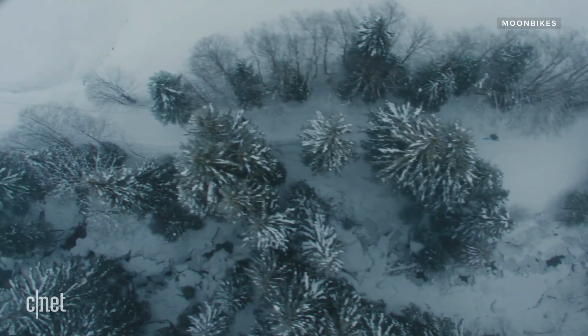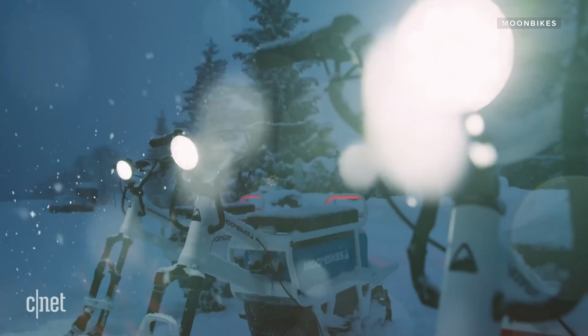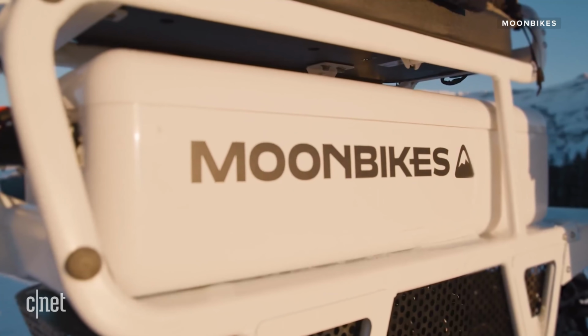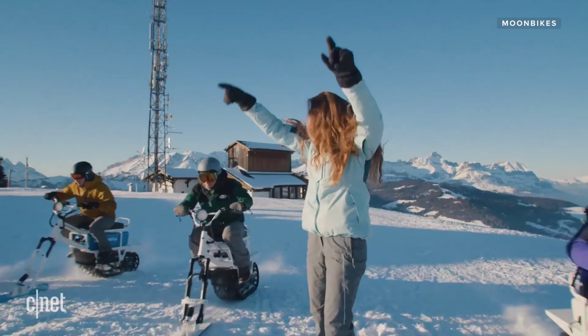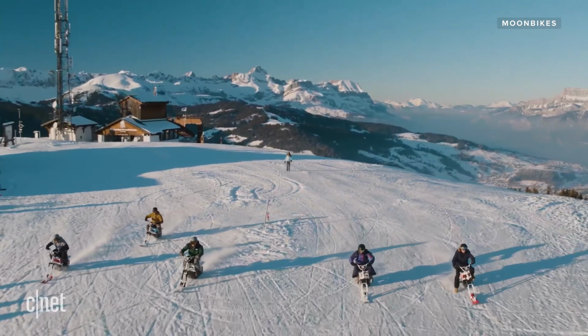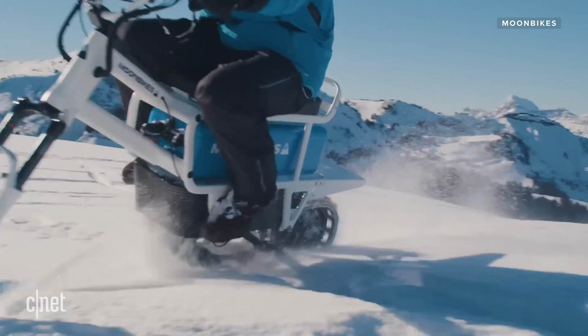One of the hardest selling points for electric vehicles for anybody who lives in colder climates is range loss. I know that that's a thing that I hear a lot as a Tesla owner. A lot of friends, family, coworkers who live in colder climates are more hesitant to go electric because of that range loss in cold climates. Can you talk a little bit about how Moonbikes designed the product specifically with that in mind, since it's meant to be ridden out on the snow?